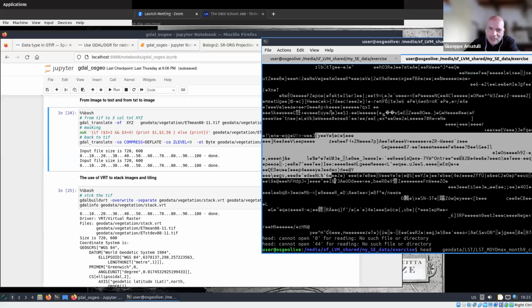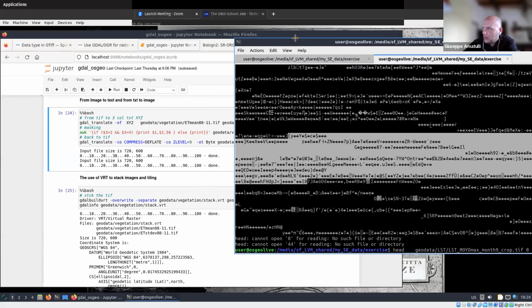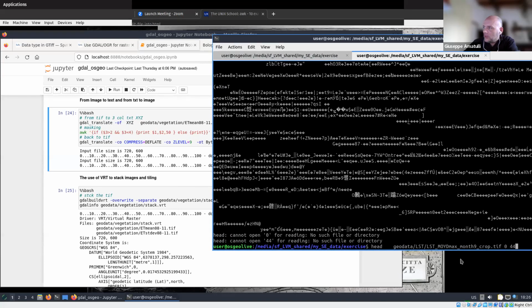If you see something that you can't read, it's binary. It's a very simple way to do it. Then you have to check which kind of binary format. If it's a TIFF, you can open it with QGIS or with GDAL and so on. If it's a DBF, you can open it with Excel or with a database format and so on.